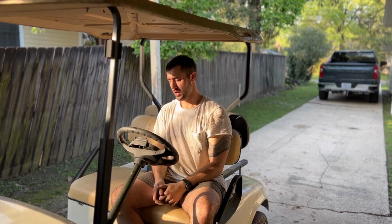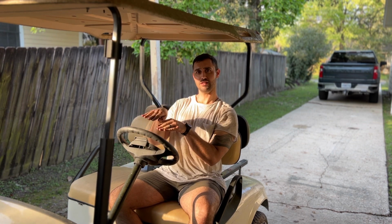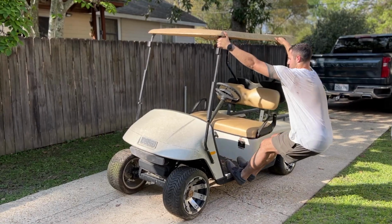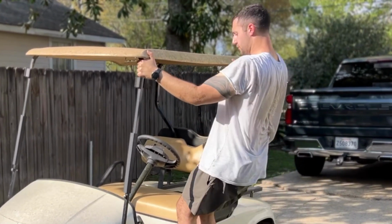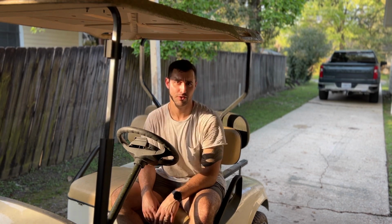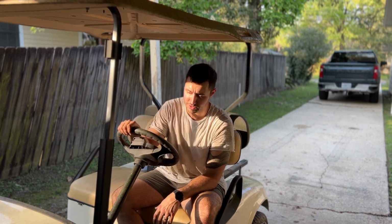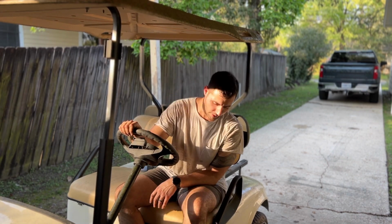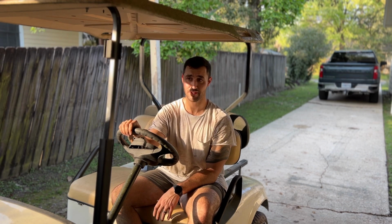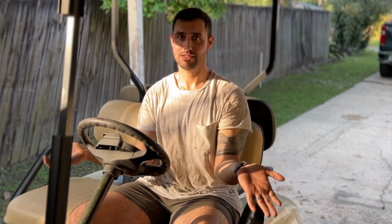Simple as that. It leans to the left. Not really sure why it leans to the left. It's hard to tip one of these over. Again, I'm not sure why. Something to look into in the future. But everything else on this thing is awesome. Steering's great, brakes are good. We just need gas and electricity, and I honestly think this thing will run. That's day one. Okay, bye.